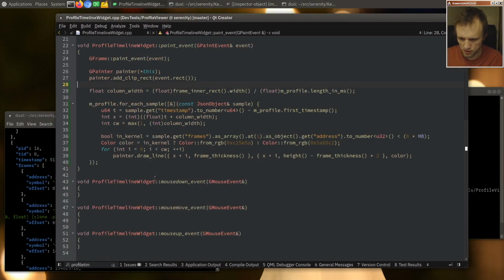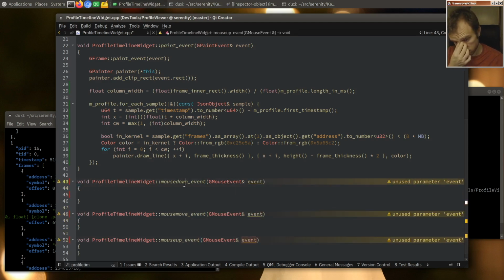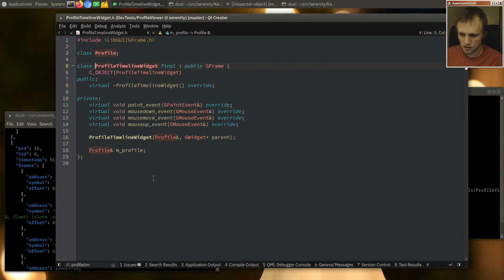Then let's do that. This is why we added the mouse events, right? In the right order here and everything. So let's do this. What we want to do is just have a state that you are currently dragging out a range.